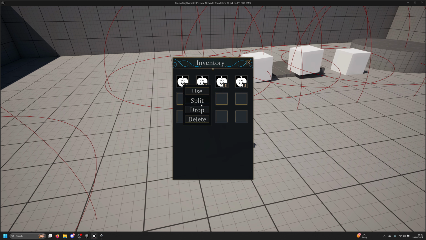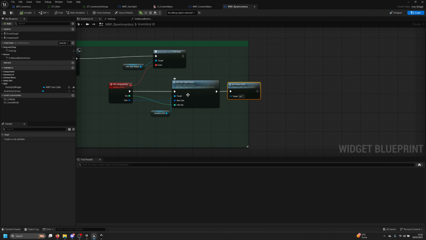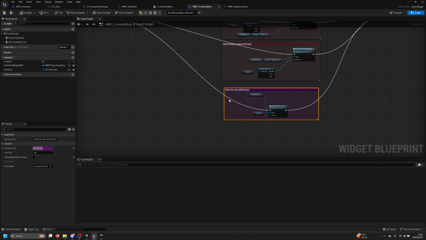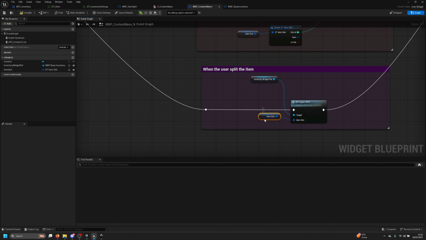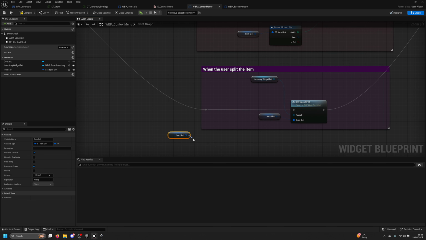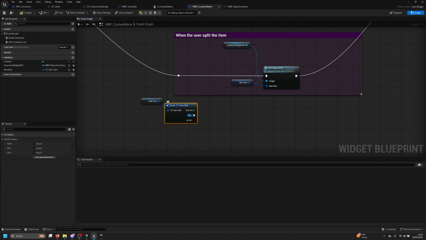If I go back here and split in 1, now of course the splitting part, what we can actually do here as well is that on the context menu, well, this is not the best place to do it, but it is a way of creating this, right? What we can do here is that we can break this, and we can also break this as well.